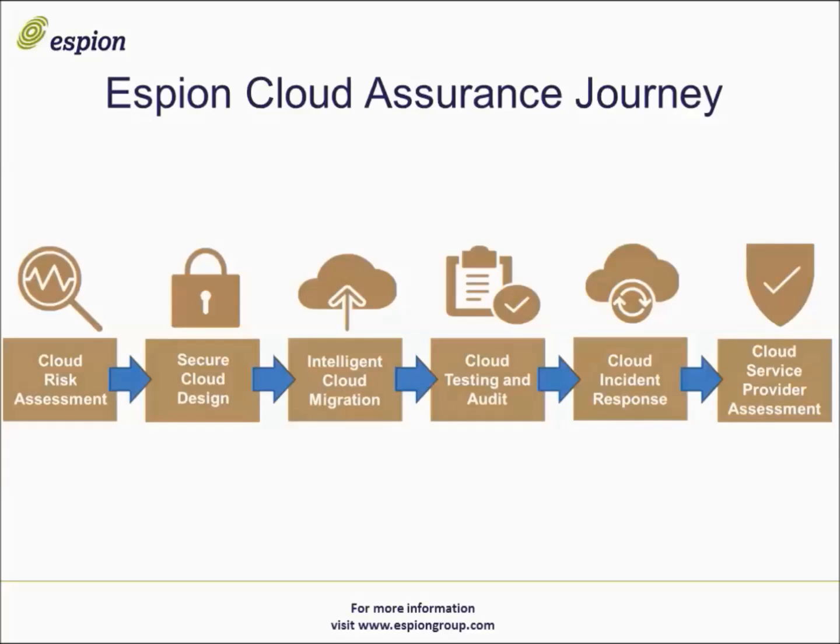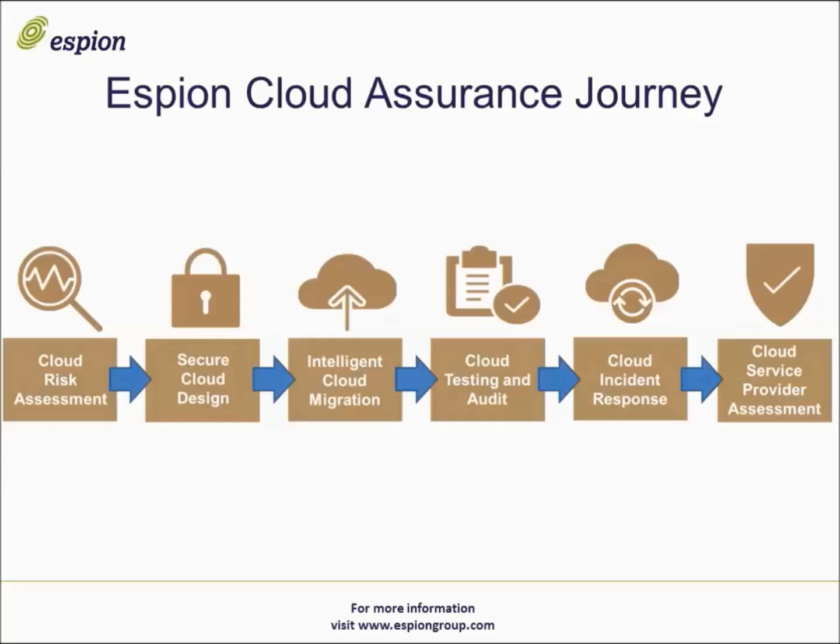Our cloud journey is defined in stages. The first is a risk assessment, an evaluation of the risk associated with an organization's assets and the context of the organization itself. So this is the first stage, the classification of assets. Then we look at the secure cloud design. It's mapping out the design of security controls for the cloud environment to present mitigations for the risks as mentioned. We then look at intelligent cloud migration. It's a secure method to migrate your software platform or infrastructure into a cloud environment in an intelligent way to make sure you've made the correct business decisions and you're getting the most in the most secure way.